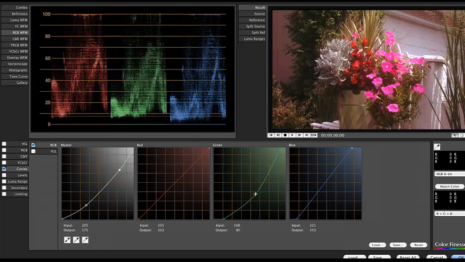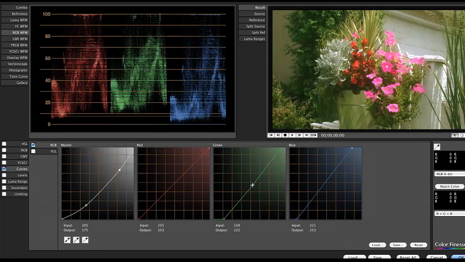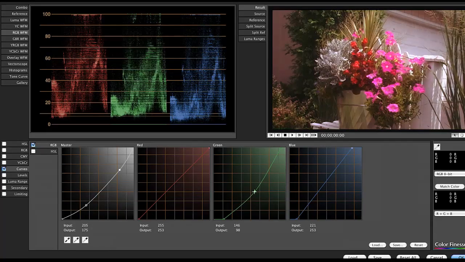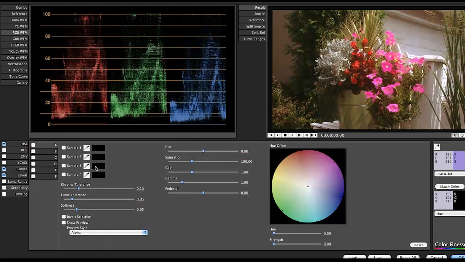What you want to do when you're doing this is figure out what's the opposite of green, and the opposite of green is magenta. So when you see the whites or the midtones start to go magenta, when you're pulling down green, you know you've gone too far. So with a good understanding of your tools and a good understanding of the monitors that allow you to analyze the signal, you should be able to do some great color correction using Synthetic Aperture's Color Finesse inside of After Effects.